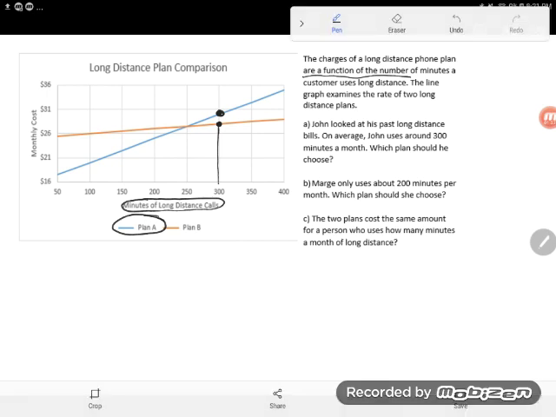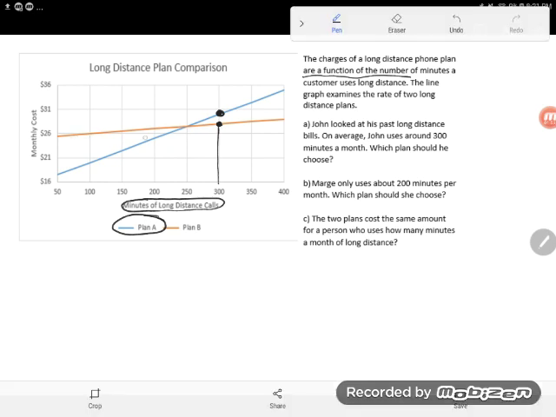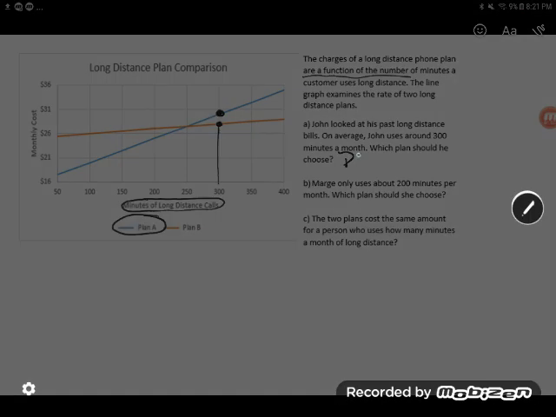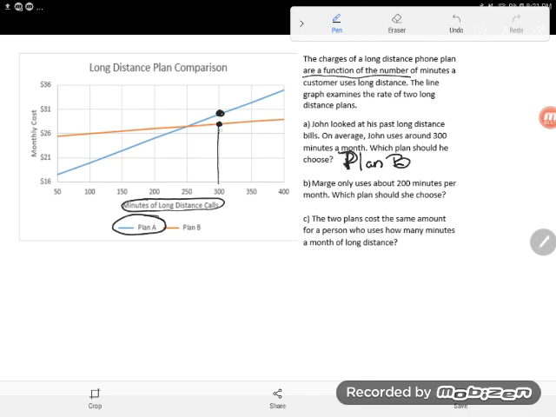Well, which one should he choose? He wants to choose the one that's cheaper. Take a look here. This vertical axis on the left-hand side is the monthly cost. As we go up the vertical axis, my plan is getting more and more expensive. So it looks like this orange line is, oh I don't know, maybe 28 bucks around here, but the blue line is going to be 30 bucks for that same amount of minutes. And so John should definitely use this lower line, this cheaper line. He's going to use the orange one, Plan B, because he wants the lower cost.